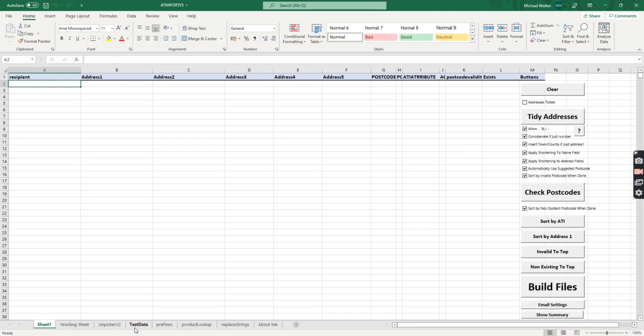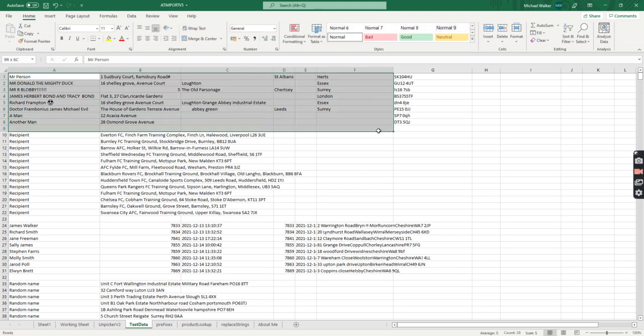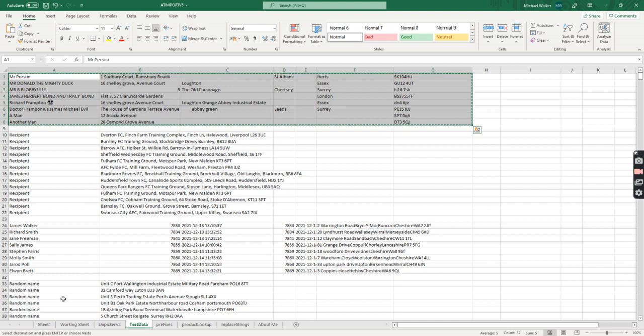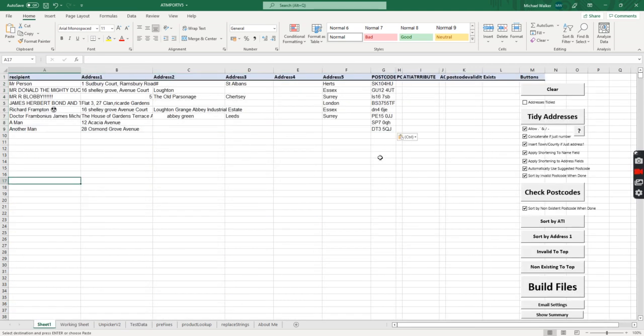So what we want to do is basically get 95 to 98% of our formatting, cleaning and validation done before it goes anywhere near our legacy system. So what do we do? Basically we will get, let's put a name here, Mr. Person. So let's look at some of the sample data that I've created to demonstrate what we get and what we need to clean up. Sometimes crystal formatting needs a bit of a kick.